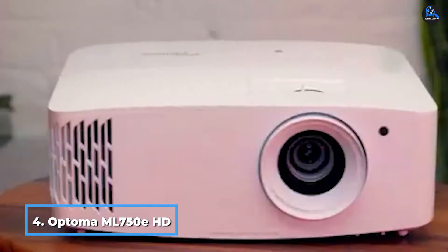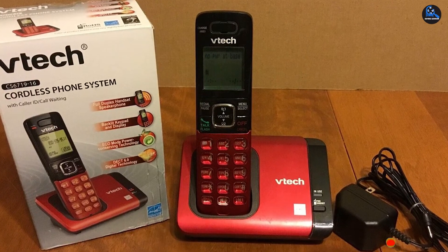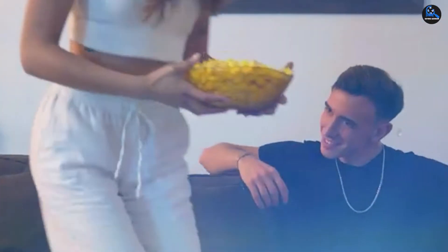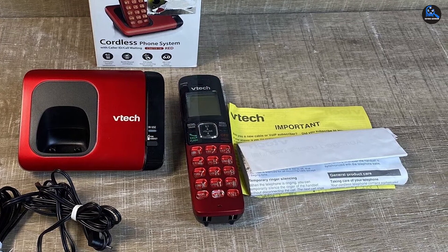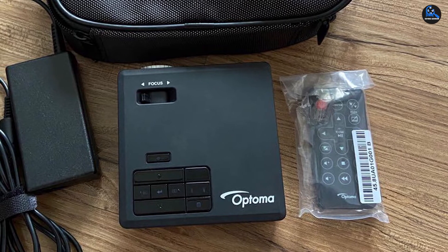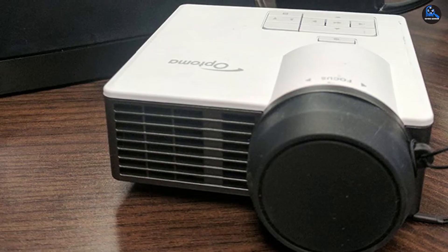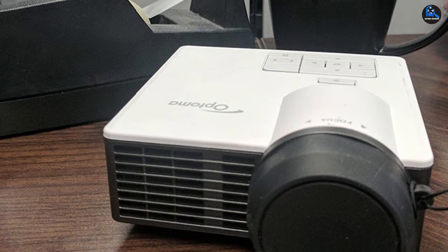Next at number 4 we have the Optima ML7005Ti HD Ready Portable. The Optima ML7005Ti is a versatile and powerful projector, but weighing in at just 0.4 kg and measuring only 10.4 x 10.5 x 3.9 cm, it has an incredibly small footprint that literally fit in the palm of our hand during testing. Brightness-wise, the ML7005Ti boasts a 700-lumen lamp that lets you present in rooms that aren't completely darkened. It also has an impressive range of ports including one MHL-ready HDMI input, a USB 2.0 slot, and a universal I/O slot. It's worth mentioning that you do need to buy a dongle for Wi-Fi access — that's the only significant drawback we've found.